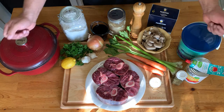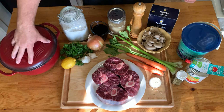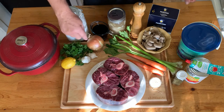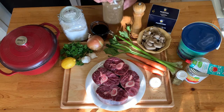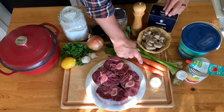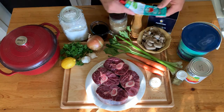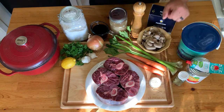This is everything you're going to need to pull all this together. Let's start with a good Dutch oven — you're going to use this for braising everything in. Then we got some flour, parsley, lemon for zest, garlic, onion, a cup of red wine, some stock, black pepper and salt, celery, carrots, mushrooms — any kind. Then we have lard or you can use vegetable oil, tomato paste, crushed tomatoes, oregano, and finally some twine to hold your shanks together.